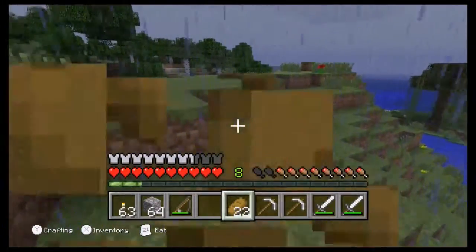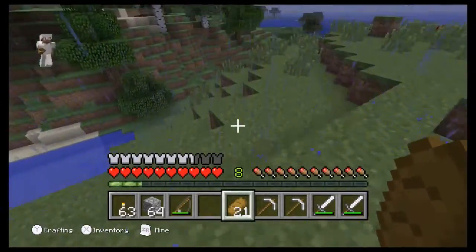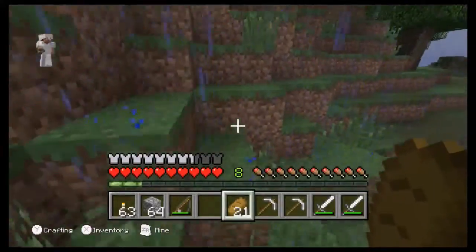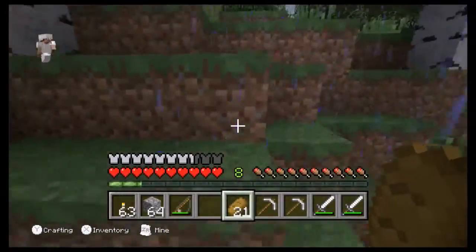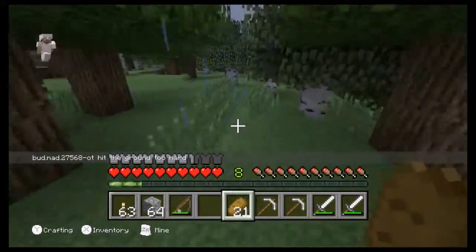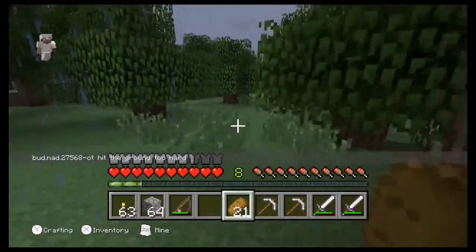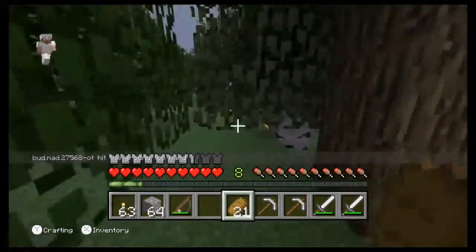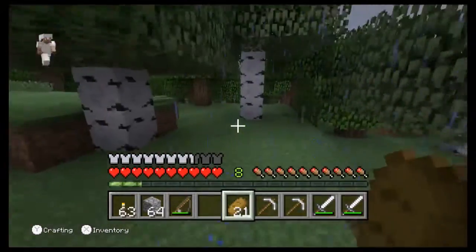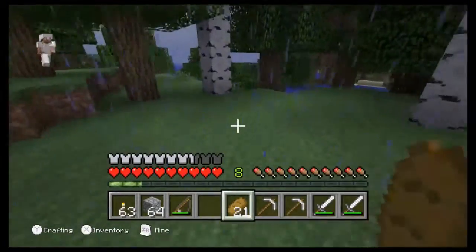So you can find other players, where the other players are, find where the action is, right? Yeah. So it's at least a chance, because on console we don't have the debug menu. We don't have the debug screen. We can't see the coordinates. So they put the coordinates on the map screen. You can see your coordinates when you're holding a map. So that's good.